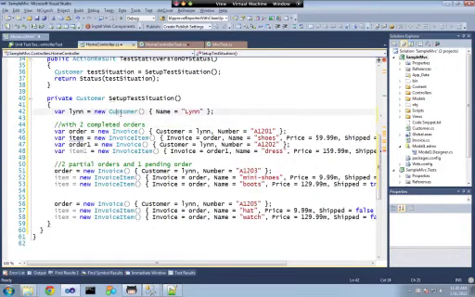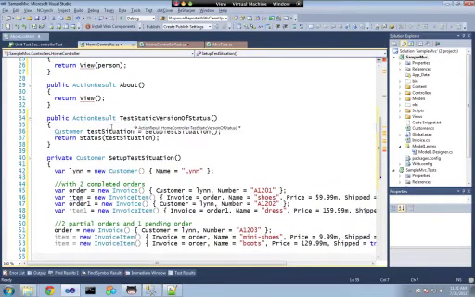So I've created this customer, Lynn. I've created an invoice with an item, another invoice with an item, another invoice with 2 items, and a fourth invoice, yes, with 2 more items as well. And now I have a static page.